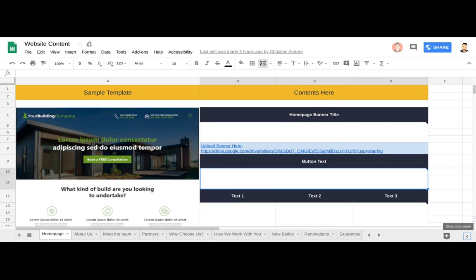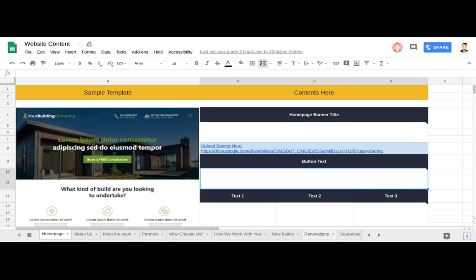It's going to take you time and it's going to take a bit of effort on your behalf to give us the information we require to turn it into client getting content. So I want to go through this spreadsheet. On the spreadsheet, you're going to see these little tabs down the bottom. These are all the different pages we're going to be building for you.